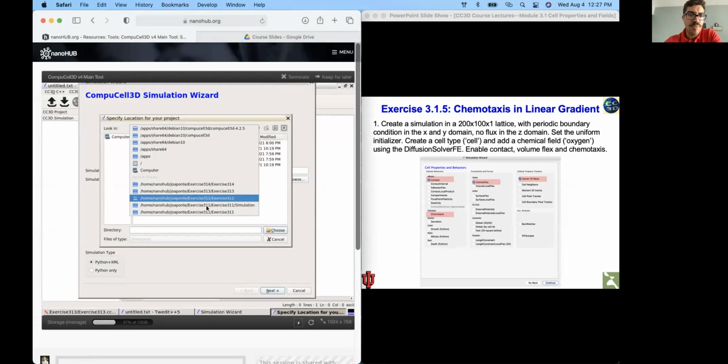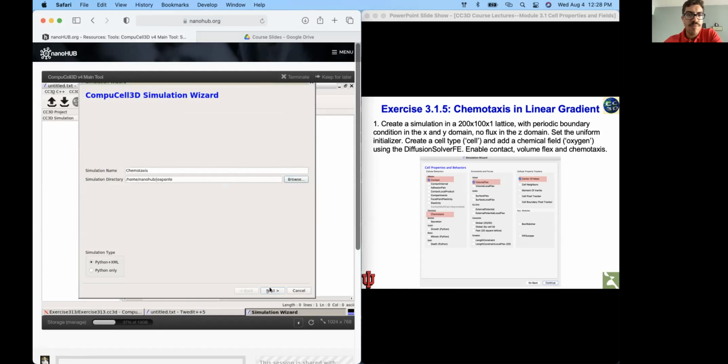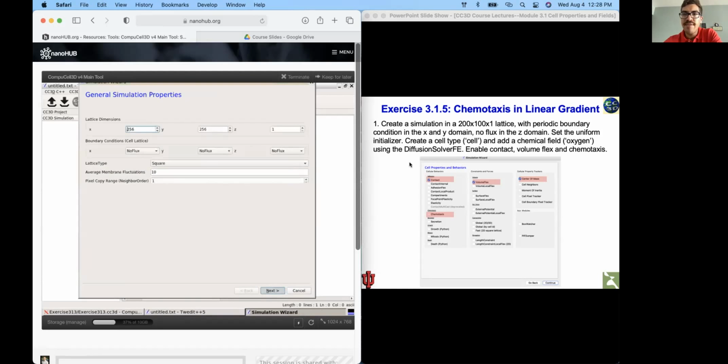Sorry, I have to choose the right directory to create it. And then we are going to set a 200 by 200 lattice. I'm going to create a no flux boundary in this case, but it doesn't matter at this point because we're going to stop the simulation before our cell reaches the edges.